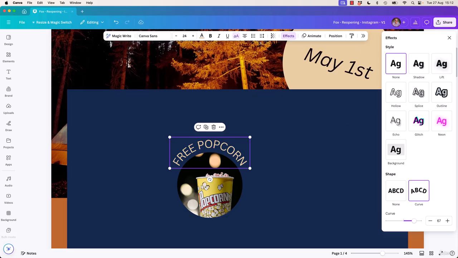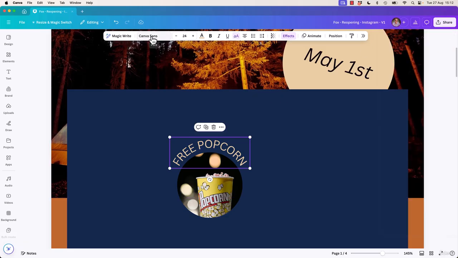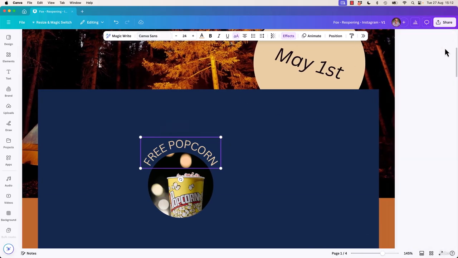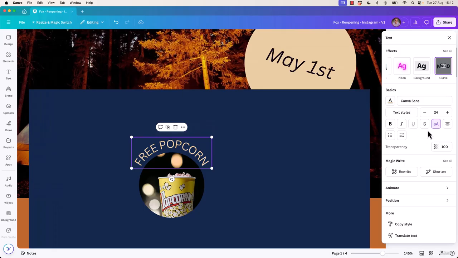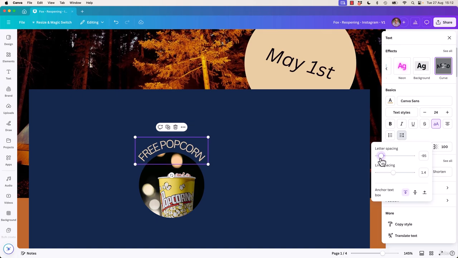The other thing you can do with text here is go to this one called spacing. And if you can't see it along the top here because your screen's not big enough, remember with the text selected, just go there and choose spacing. Letter spacing is something you'll probably need to mess around with on something like this badge. You want to make it wrap, but still keep it legible.